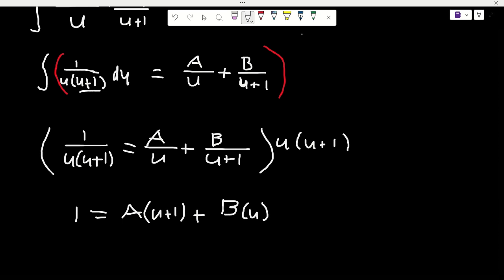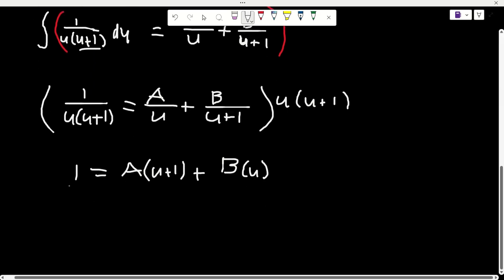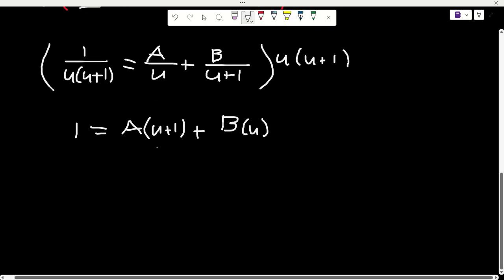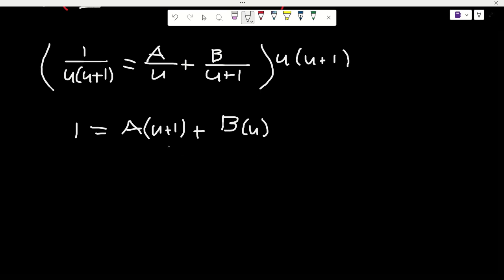This is going to be a... okay. So now we have this form. The next thing we're going to do is to substitute. Let us find the value of a and b. So what we're going to do is first find b, right?